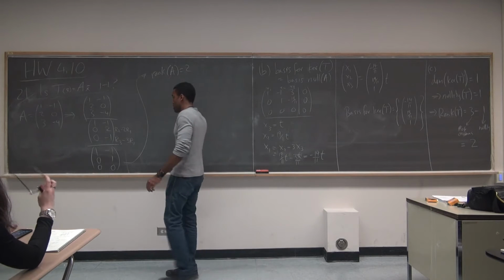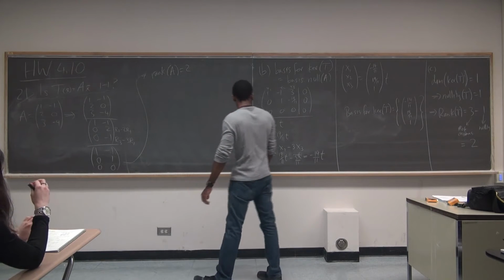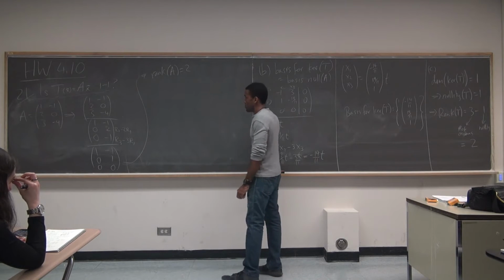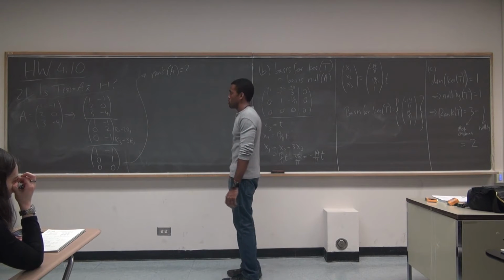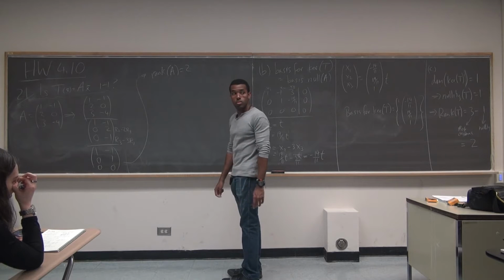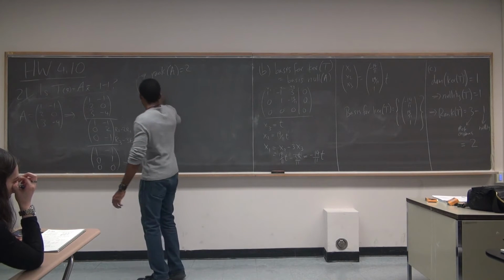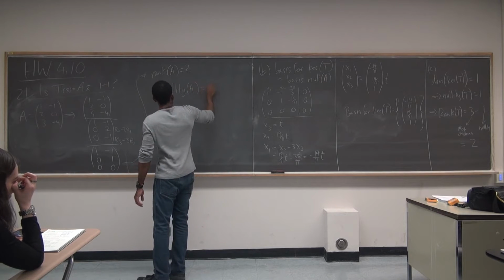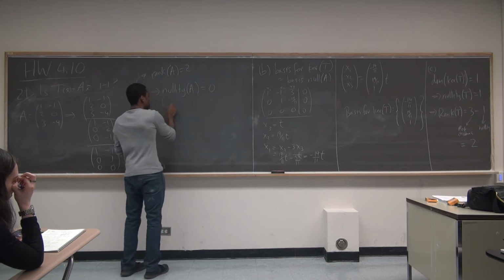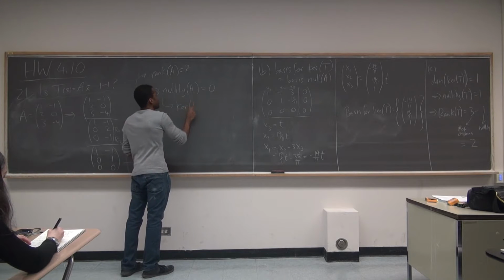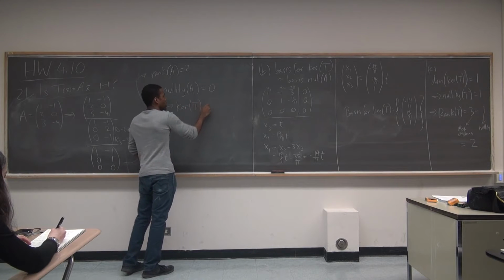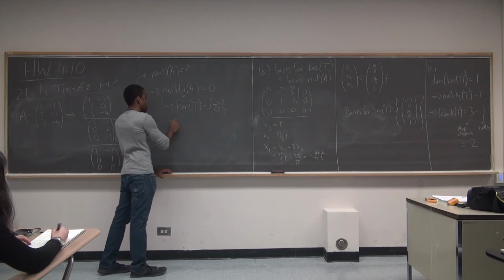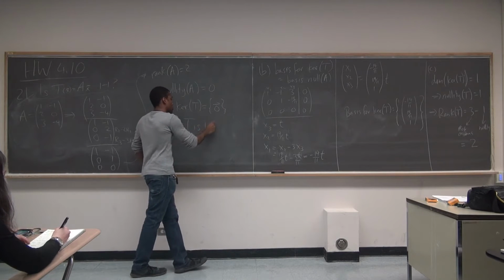Okay. So what does it mean for the rank of A to be 2? Huh? The number of dimensions. This means nullity is 0, the dimension of the kernel is 0, right? In other words, the kernel of this transformation has only the 0 vector. And we had a theorem that says when that happens, T is 1 to 1.